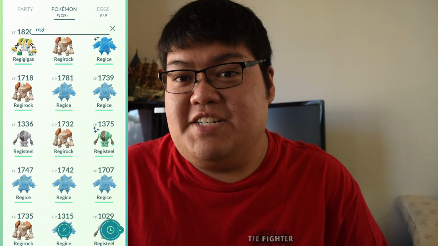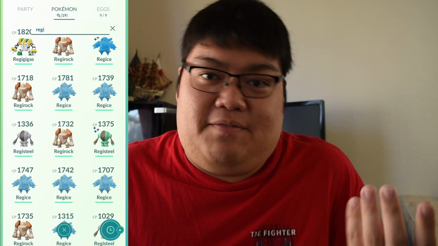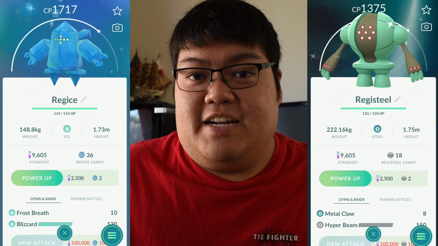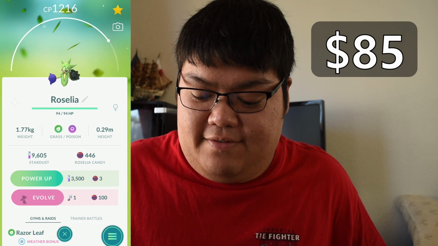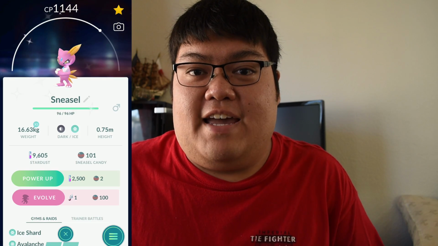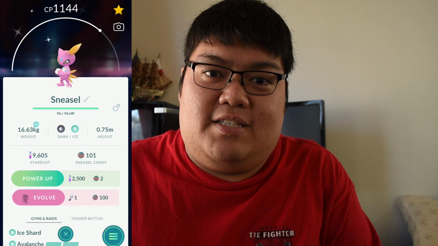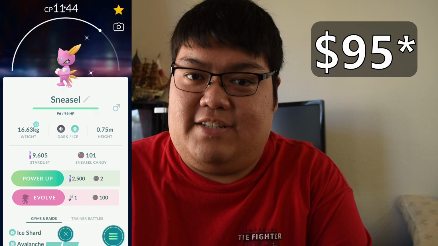One more thing before I officially end this video. During my time at the Colossal Discovery Event, I was able to get 11 total normal Regis, including Regigigas. So at $5 each, that'll bring the total to $55 for Team Trees. I was also able to get 2 shiny Regis, $10 each, so that'll be an extra $20, making it $75. And I also caught myself a shiny Roselia, which brings it up to $85. And while it was not hatched during the Colossal event, I did manage to get myself a shiny Sneasel out of a 5k hatch. So I figured I might as well include it into the donation pool anyway. So that'll bring the total donation to $85 from the Colossal Discovery event.